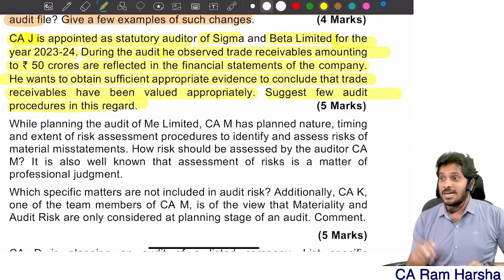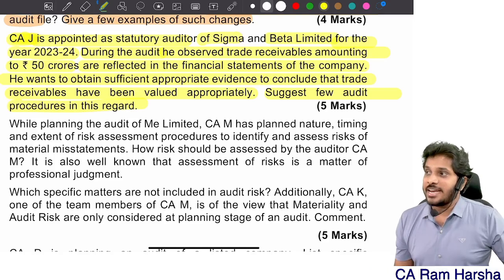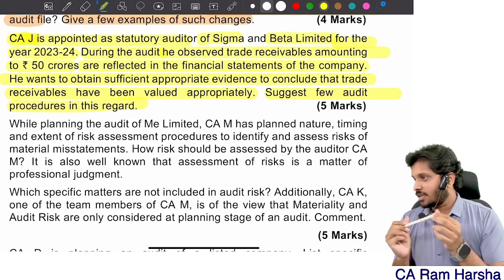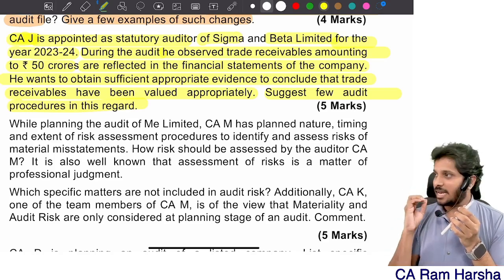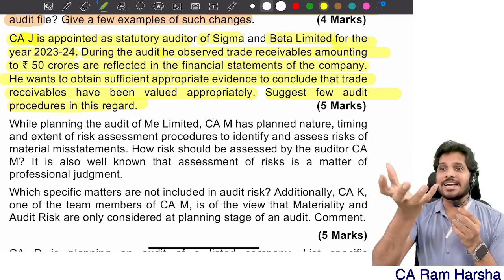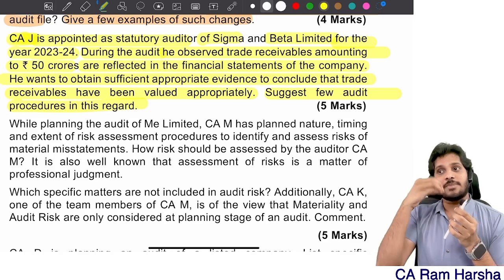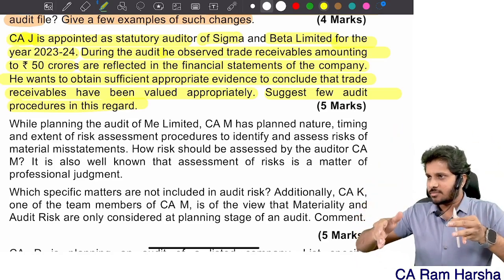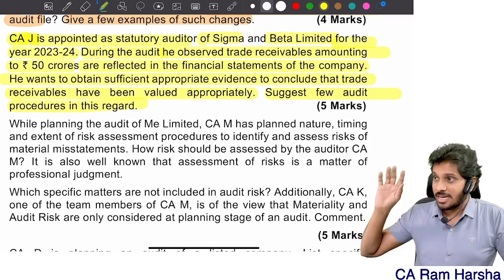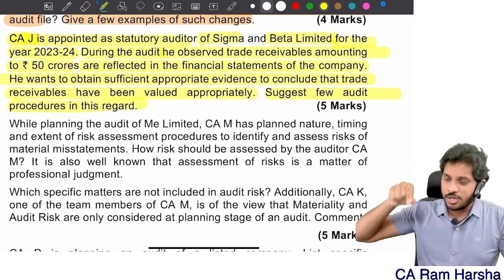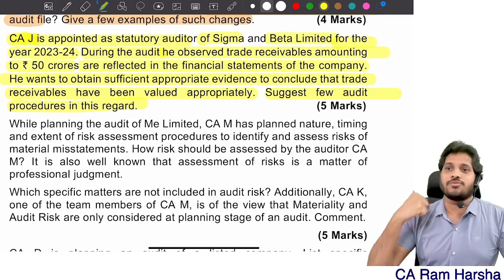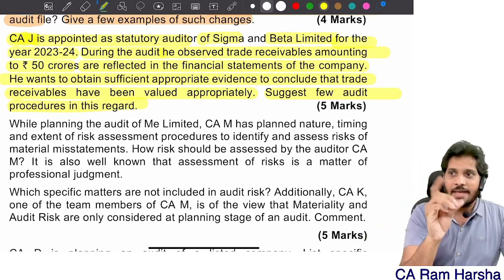Items of financials, trade receivable valuation: obtain aging analysis, see long outstanding debtors, and verify whether the provision has been calculated correctly or not. Get external confirmation from the debtors to determine their existence. So you need to do certain procedures like this. You need to write approximately 6 relevant points, then only you will get the marks. And I will not read the answer, because for items of financials you first have to thoroughly read and learn, and then read these answers.